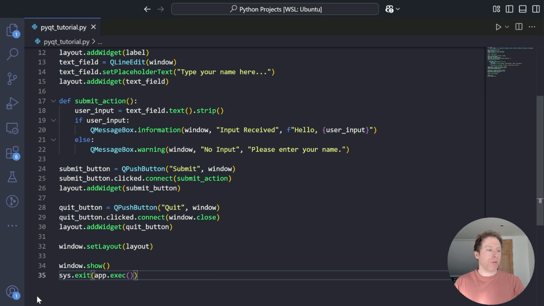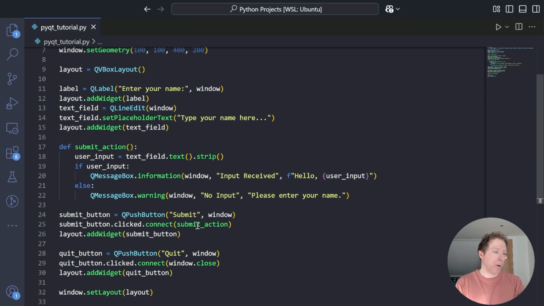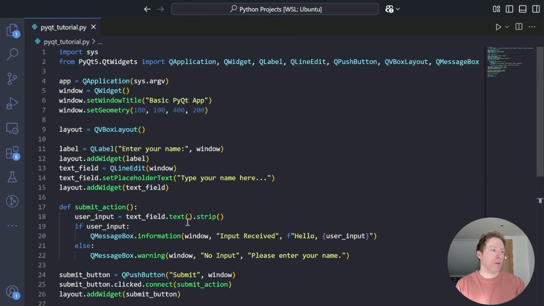So at this stage, we have created our basic app, and everything seems to be working exactly the way you'd expect, which is great. There's nothing really more that you need to do. If you want to understand the basics of PyQt, you could leave this here right now, walk away, and be comfortable with the fact that you understand how to create basic applications. However, rather than leaving it there, I think it could be really helpful for us to take this one step further. We could refactor this using object-oriented programming. Now, why use this? For me, OOP, obviously in general, provides structure, modularity, and reusability in your code.